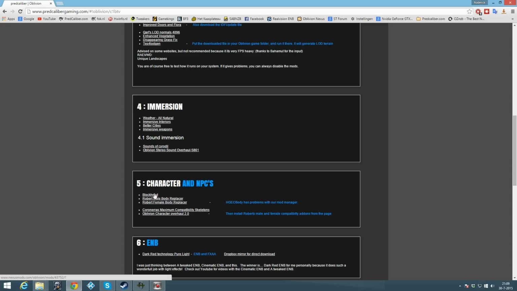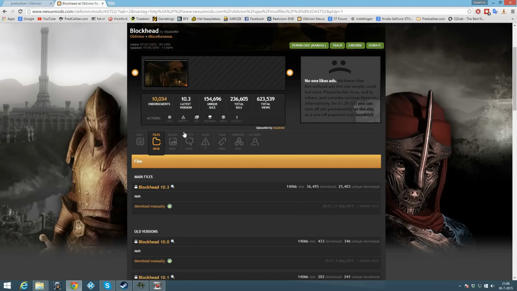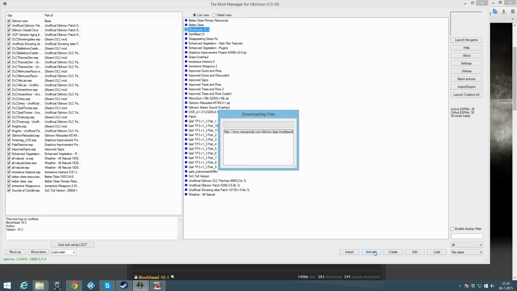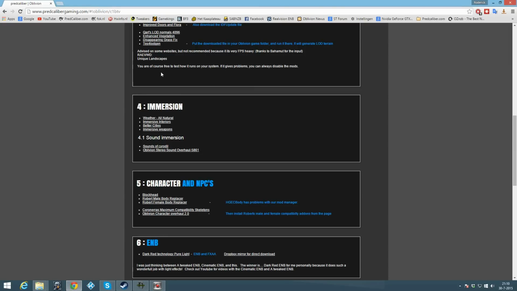First mod that we're going to use is Blockhead. It's required for Oblivion Character Overhaul version 2. Download the latest version, Blockhead version 10.3. Then click on Load. Go to the Characters section or wherever you have downloaded it, Blockhead. Then let's activate Blockhead. Okay. That was Blockhead. Really small file.